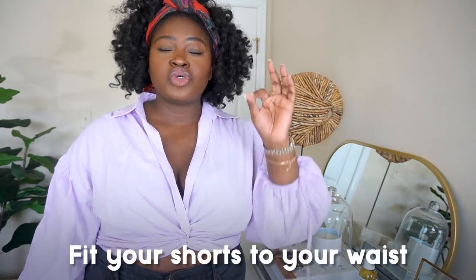The next common mistake I see curvy girls making when shopping for shorts is buying shorts that are too short. I know length and modesty are very subjective, and I'm not here to police anybody. But here's the logic: it comes down to the dreaded ride-up. I've found the ideal length for curvy girls to prevent those shorts from ending up all the way up there.